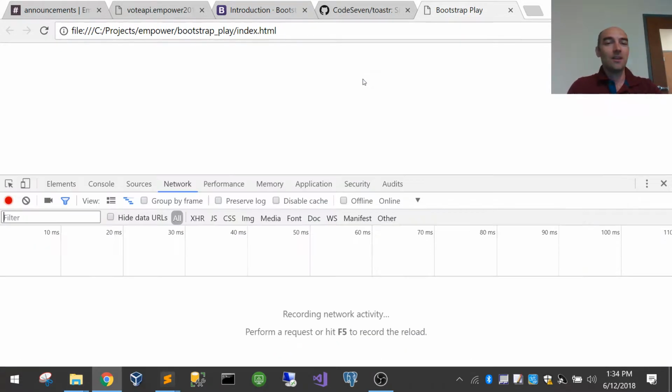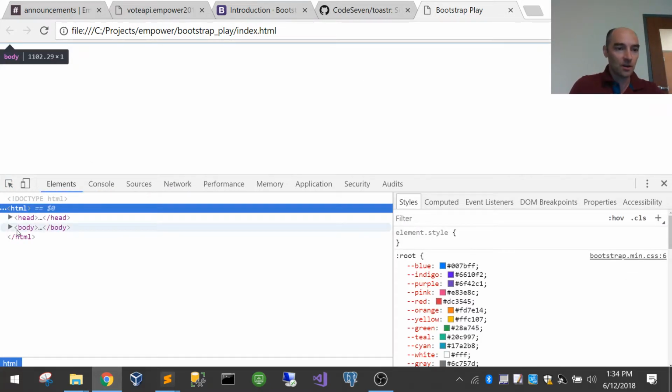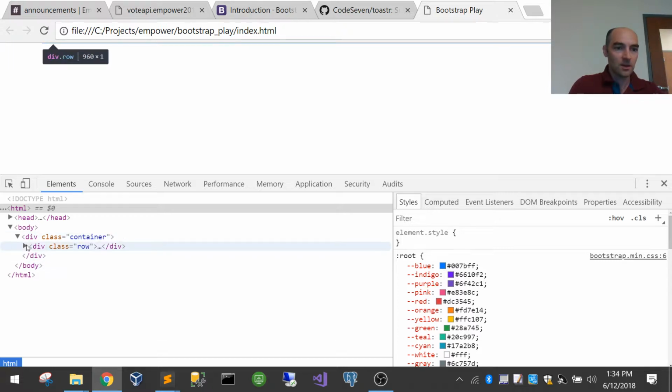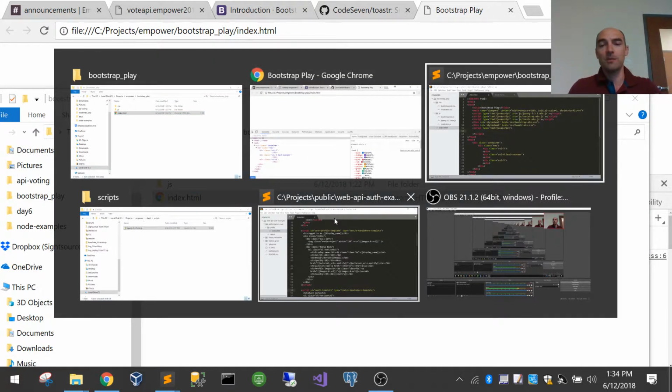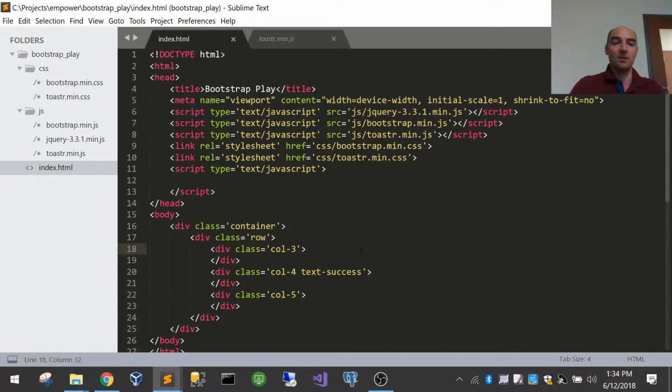So, is it working now? How do we tell if it's working or not? Let's look at our code. Container, row, yep. There's nothing in there. And it might be collapsed. It might just be because we don't have any text in there. So let's put some text in there.